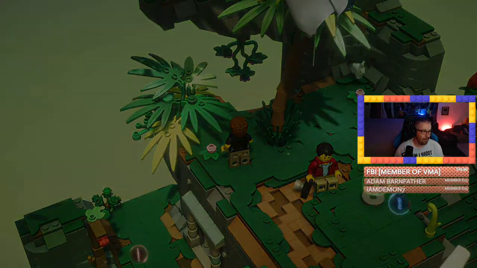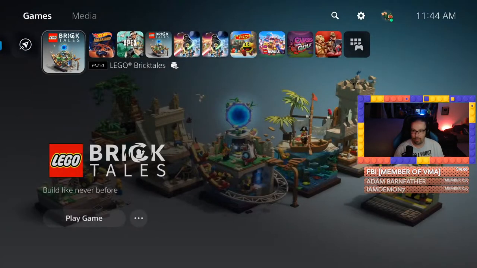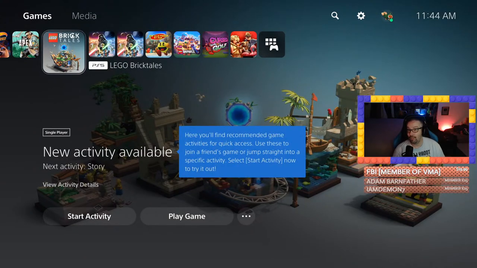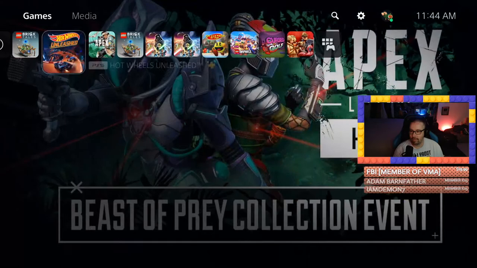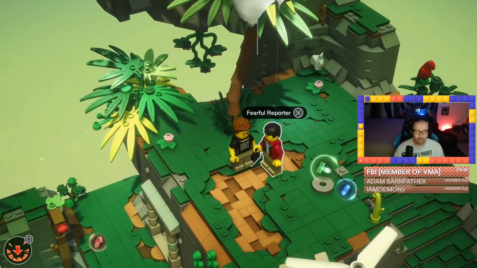There we go. Hey, what up, Evan? This is going to be on PS4. In fact, I'm actually playing. Let's see if I can show you here. The PS4 version of it right now. PS4 Lego Bricktales. You can see here, I've also got the PS5 version, too. Lots of double whammies, right? Got the PS4 and PS5 there. Only PS5 here. I just downloaded this morning. Anybody played this? I'm curious to see how the opinions are on that.